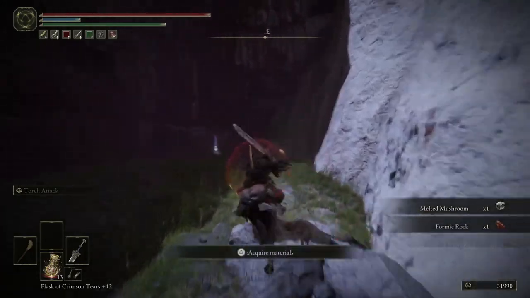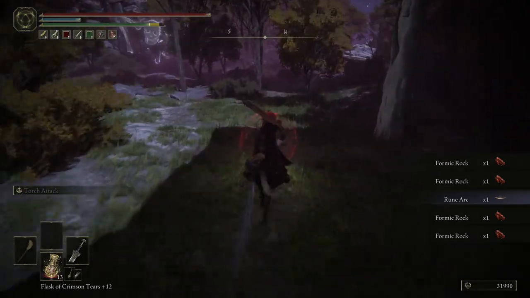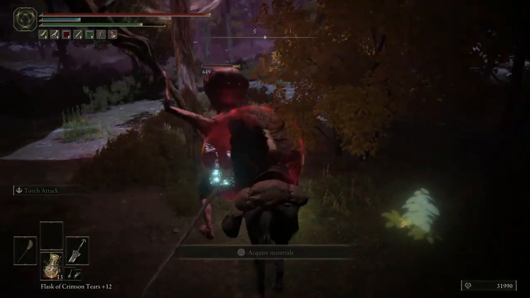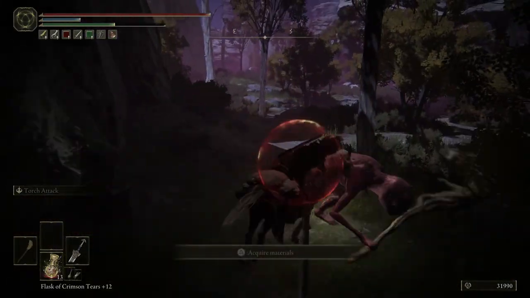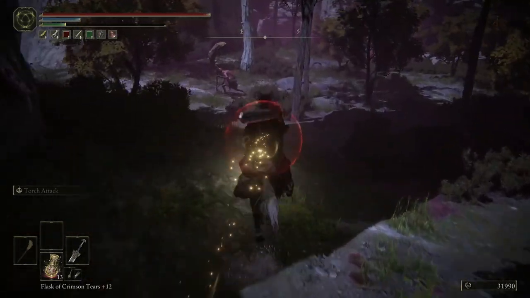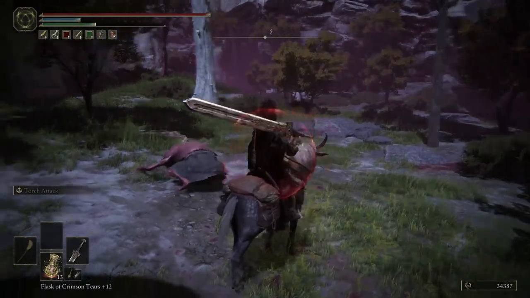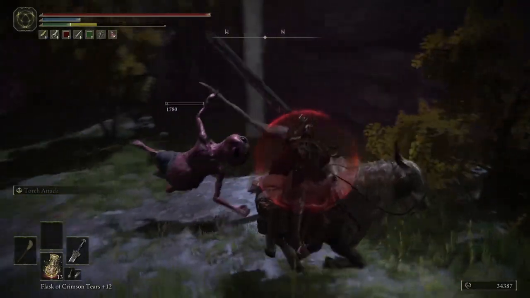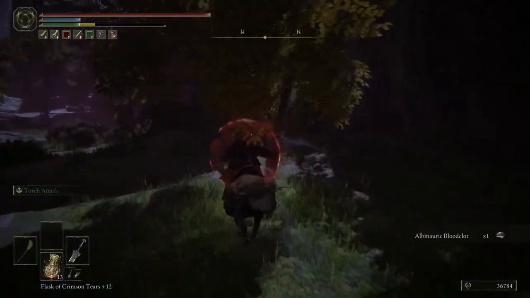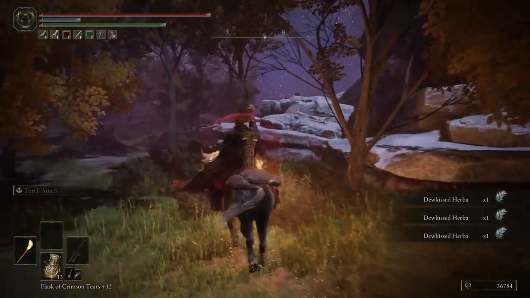Let's go this way, actually. Rune Arc. Goodbye. Hey, look. One of these guys. I found him. And I see the other one over there. If I can get these guys without having them summon the skeletons, that would be so great, because that's the real terror of them. Okay. Hey, cool. Alright, three of them are taken care of at least.